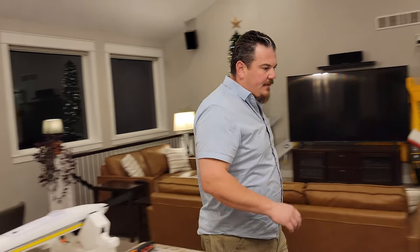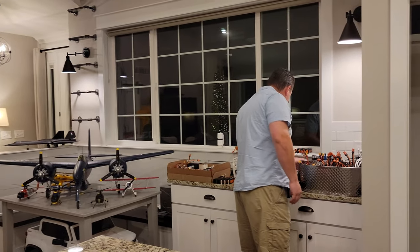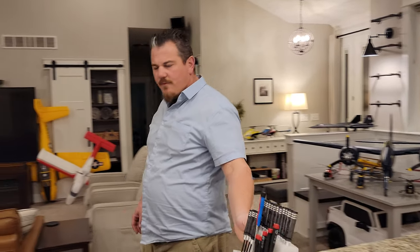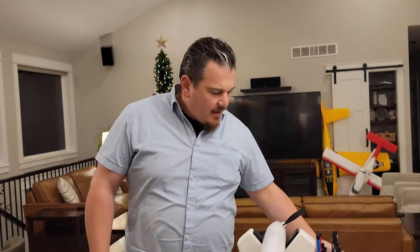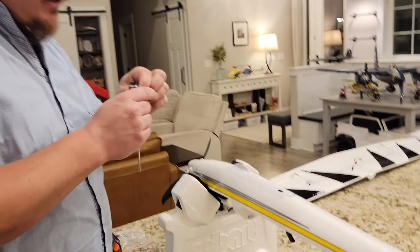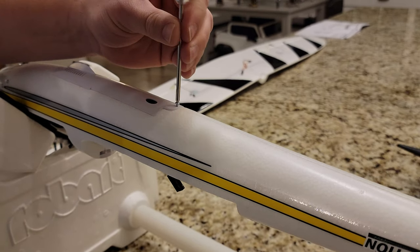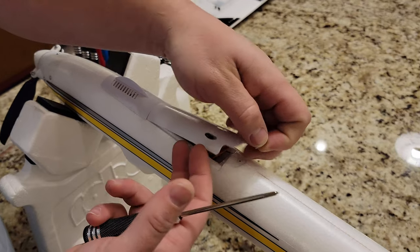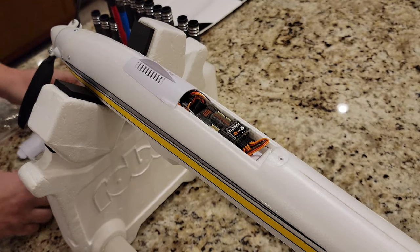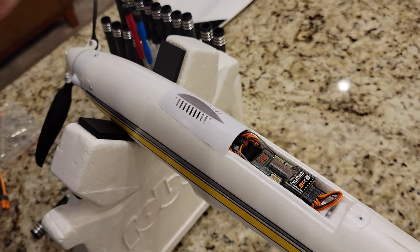We need to get a Phillips screwdriver so we can continue the build. Okay, so we've got a screwdriver kit here, just foam holding a bunch of screwdrivers, nothing special about that. What I want to do is get something that's going to work. Looks like a middle size, middle of the road. Pull the screw out, pop this open. Okay, so this is the receiver, and just so you don't lose your screw, slide that in there.